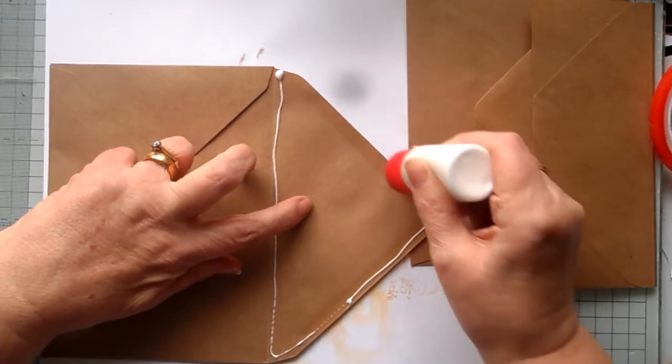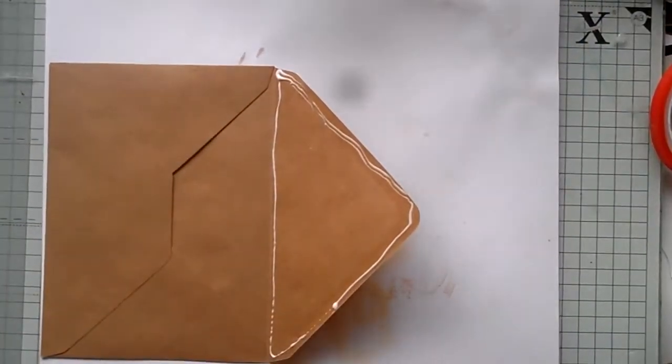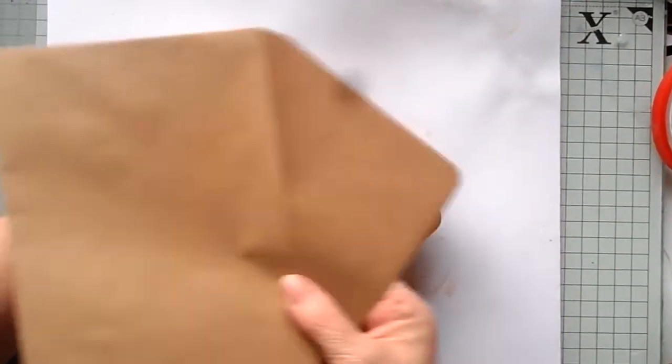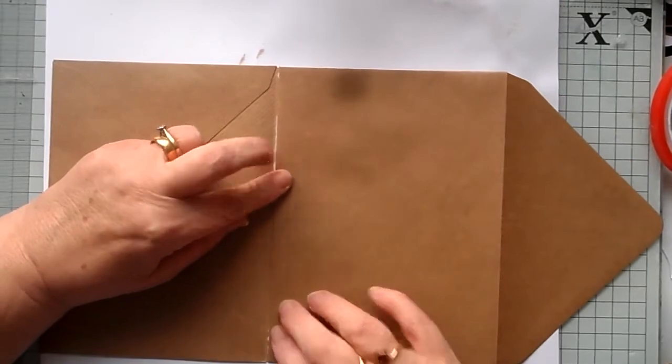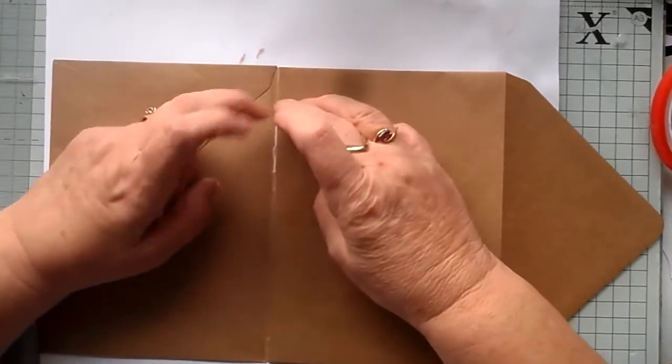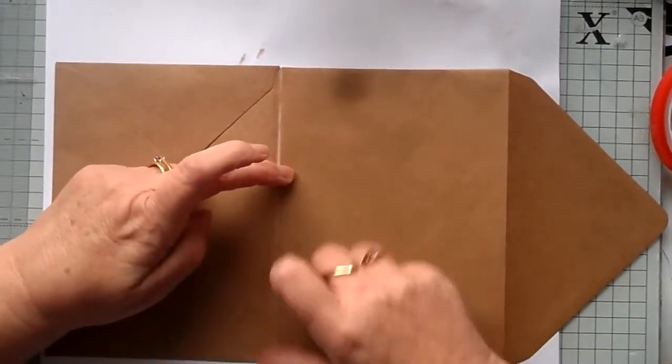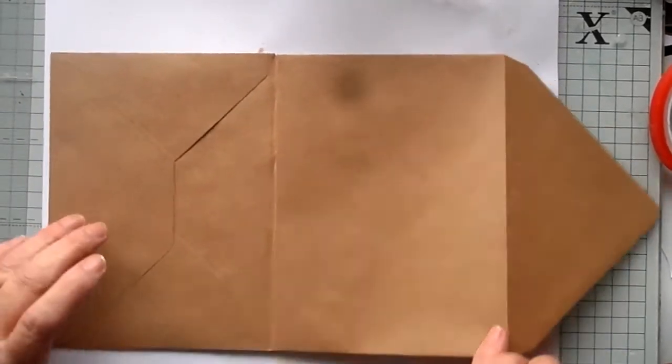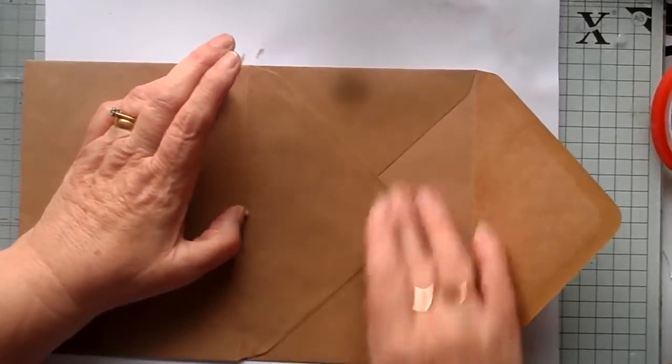So I'm just running it around the edges of the flap on this envelope here. And then all we're going to do is attach this envelope onto the corners there like so. Trying to keep them as in line as possible. Now I have left a teeny tiny gap there, only a small gap probably, less than an eighth of an inch. Okay, so we're going to turn that over and just press it down. So that's what the start of your envelope folder is going to look like.